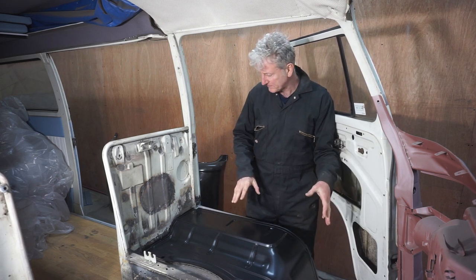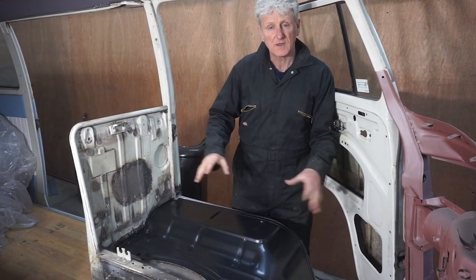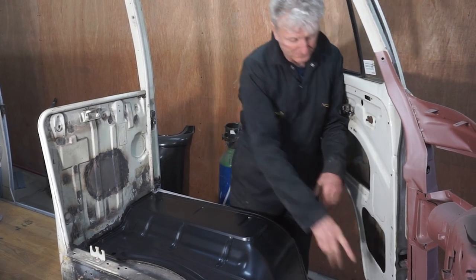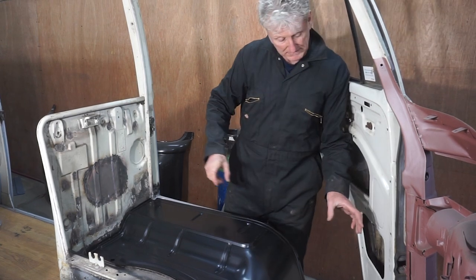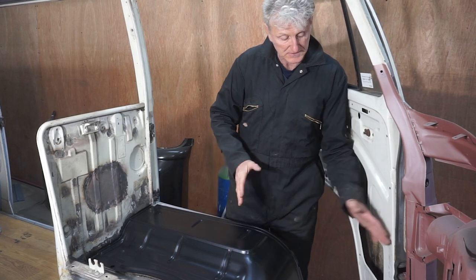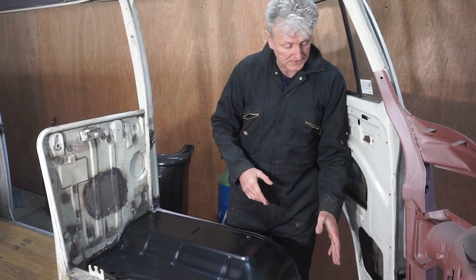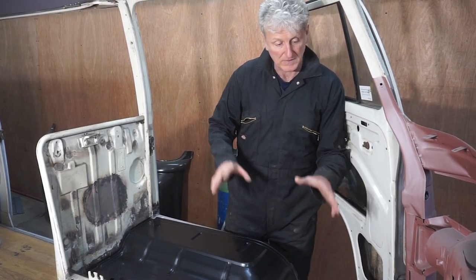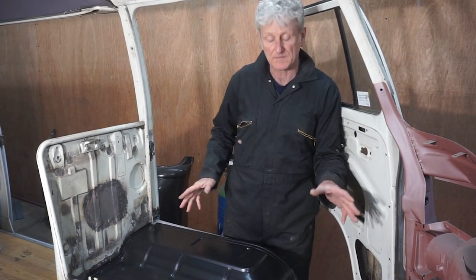Roughly in place. They fit, they need quite a bit of fettling, especially at the front here where I've got about a 10mm gap where the wheel arch doesn't seem to be quite long enough, so I'm going to have to do something with that. But other than that, I'm happy that everything is roughly in the right place. The door fits nicely, I've got nice gaps.